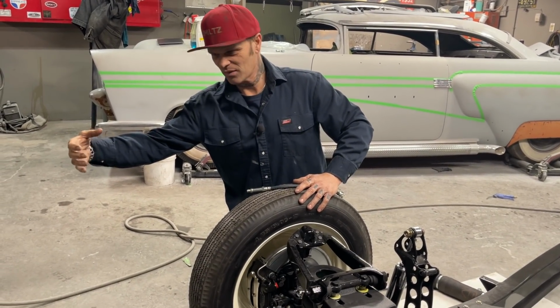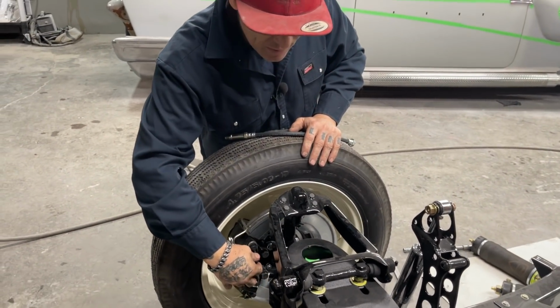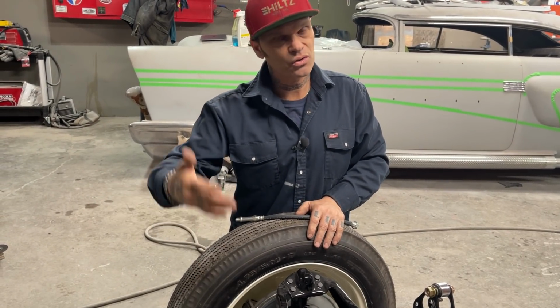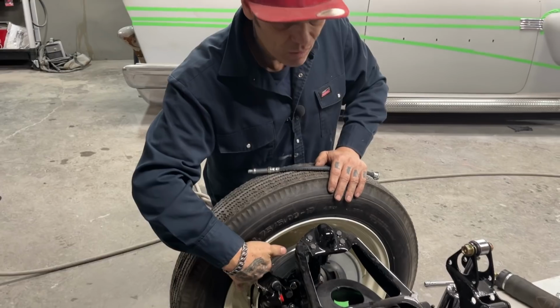You know, what is the difference if I squeeze it here or squeeze it there? So as I've changed it and put it on the front, basically the main thing that needs to happen is that bleeder screw has to be on the top for bleeding purposes. Air goes to the top, and they want that bleeder screw on the top. And with the bleeder screw over here on the top, we should be fine.